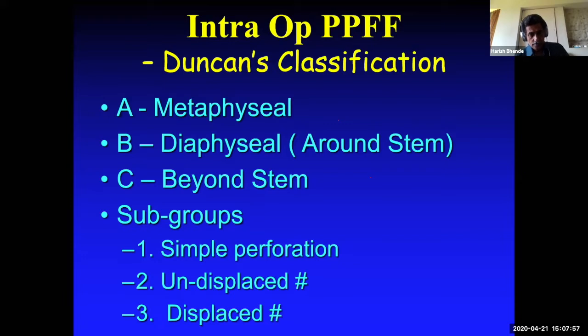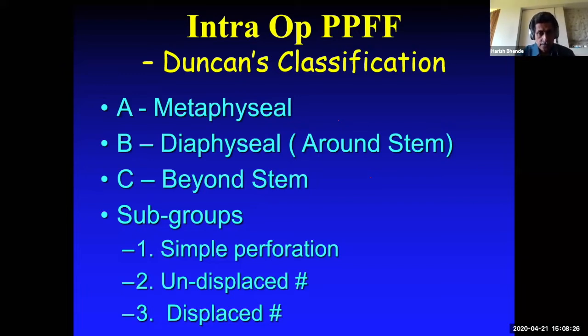Second thing is, if you are doing a minimally invasive approach, or an approach which you are not accustomed to, then there is a risk. The anterolateral approach has a higher risk than a posterior approach in terms of intra-op fractures, basically because in the posterior approach, the entire femur is in front of the surgeon and they can see it very well. While in the anterolateral approach, you may not be able to see the distal part of the femur.